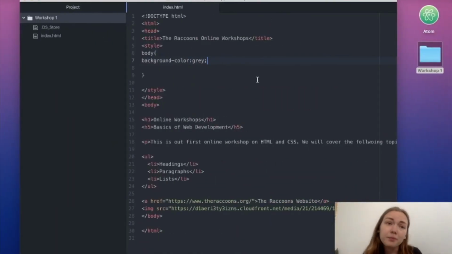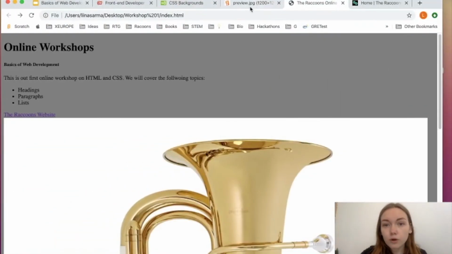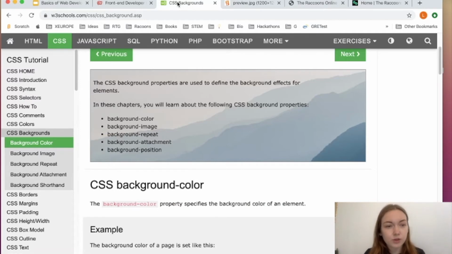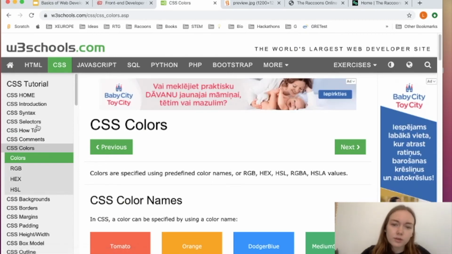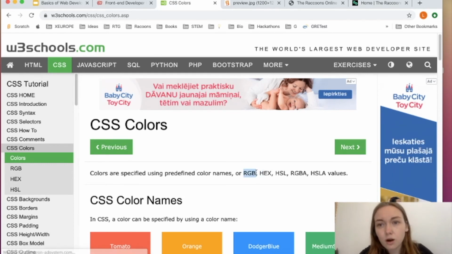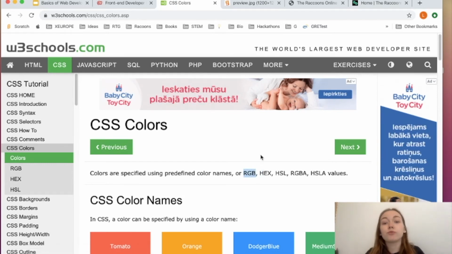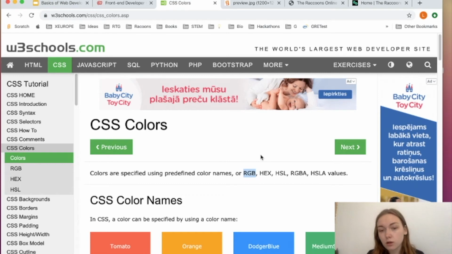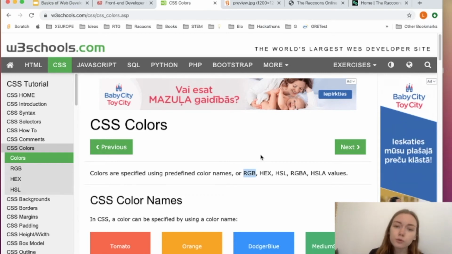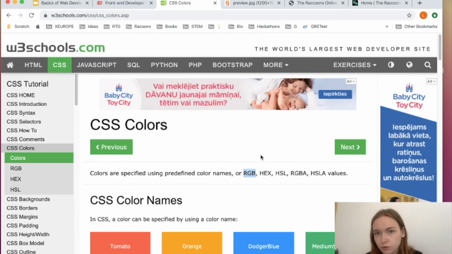Further on, you can actually create your own colors, and that becomes a bit more complicated. That is the section of what I think the color section actually tells you about. There are variations of color schemes that you can use. One of the most popular ones is tagged in here. It's called RGB, and it stands for red, green, and blue. Each of these stands for how much of red, how much of green, how much of blue is going to be in the color that you're creating.